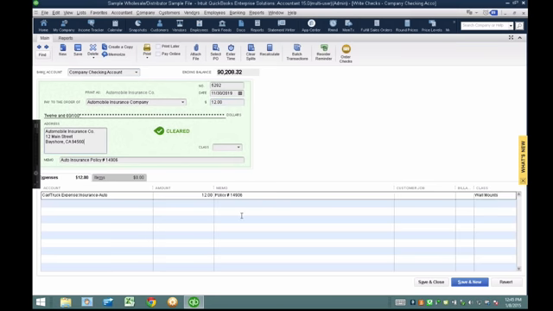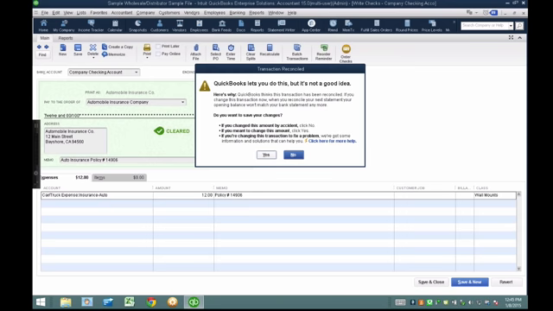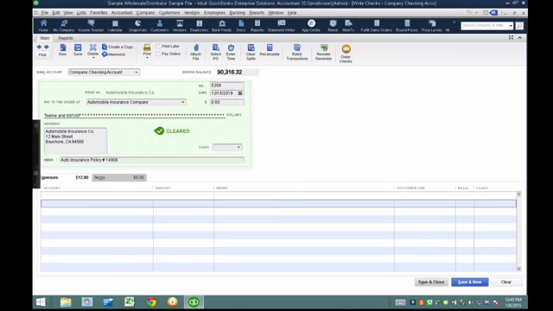For whatever reason, somebody reconciled the bank and then went out there and changed the amounts. This can also happen, and I'm sure a lot of you can relate to this. So I'm going to change the amount of a check that's already been cleared. I'll hit save and close. It gives you a warning saying you shouldn't do this, but you know how it is. Clients don't care about warnings; they just hit yes anyway.